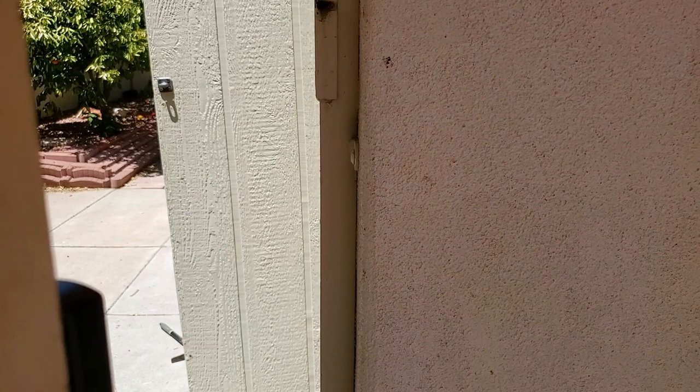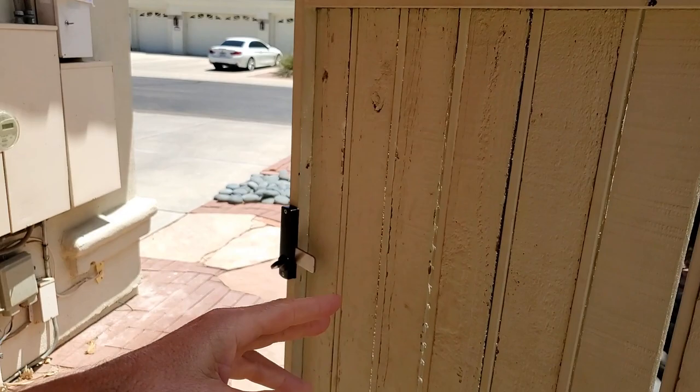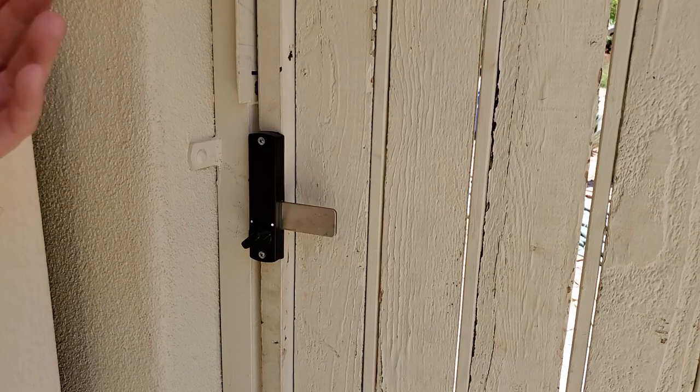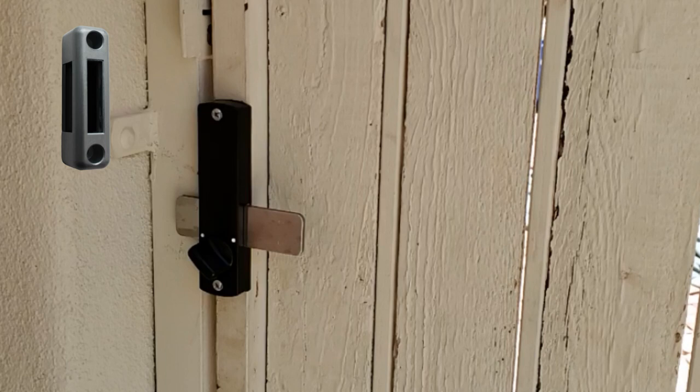Let's take a look at the inside of the lock. If you're inside the house, you could just throw it and lock it — we've got at least a half inch cover there, which is what we were looking for. Throw it back and unlock it so you can get out. There is a strike piece that comes with this lock that secures the bolt. Because this is an outward-swinging gate, we didn't have to install it — it latches behind the tubing. But if it were an inward-swinging gate, you would install the strike that came with the lock.